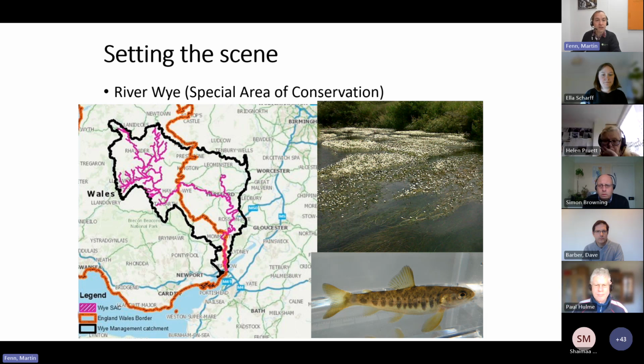All lamprey species are present, and it's also designated for bullheads. It's also designated for its white-clawed crayfish population. It's also got a thriving otter population, and also its water crowfoot population, its ranunculus. It is very high profile at the moment, and this has been heightened especially with TV and social media coverage at the moment.